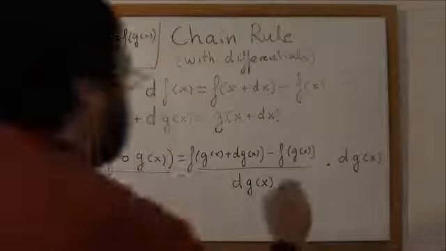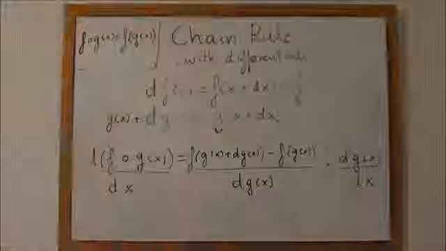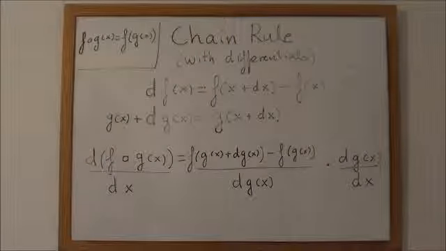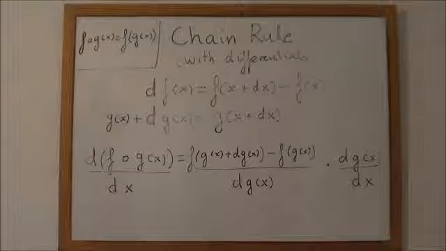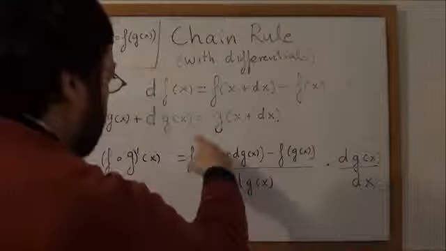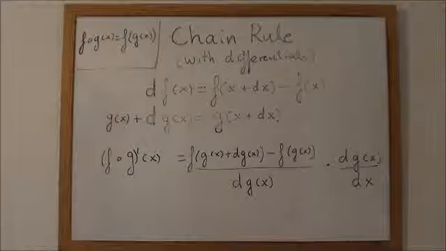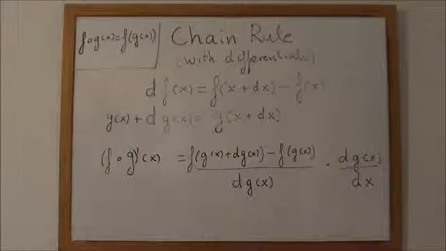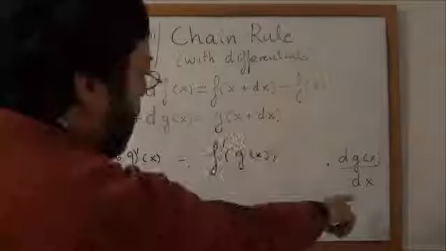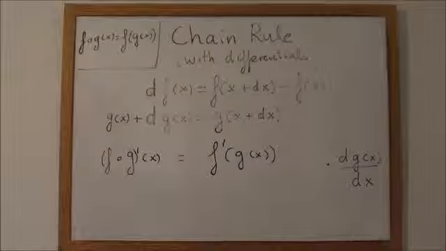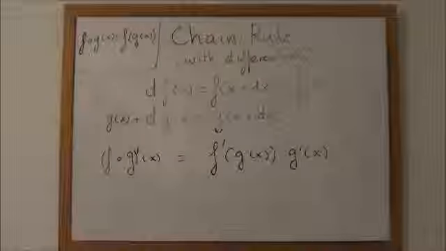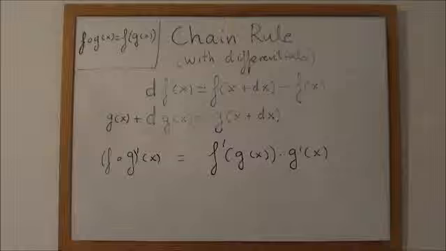Differential of x, differential of x. And we get what we wanted to prove, the chain rule, because this is the derivative of the composition of both functions. This is the derivative of f as a function of g, and the remaining part is the derivative of g. So we come up with the chain rule.